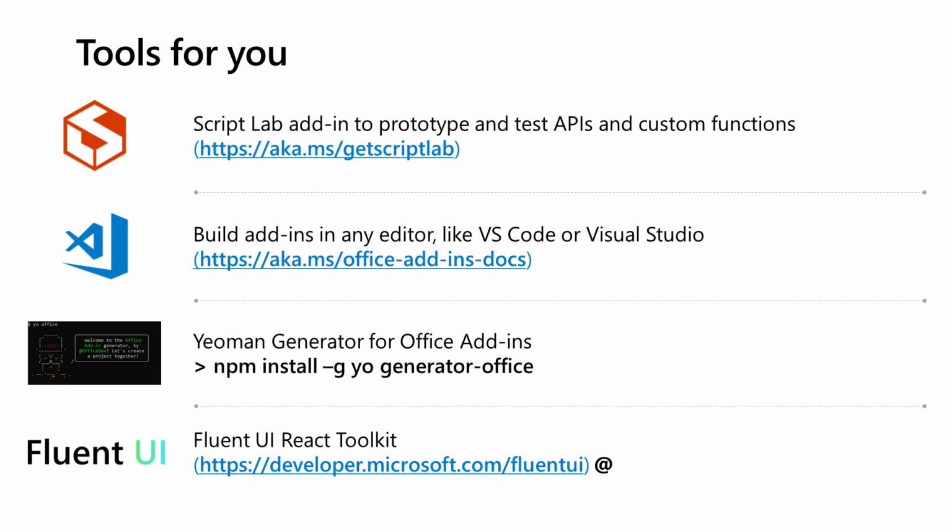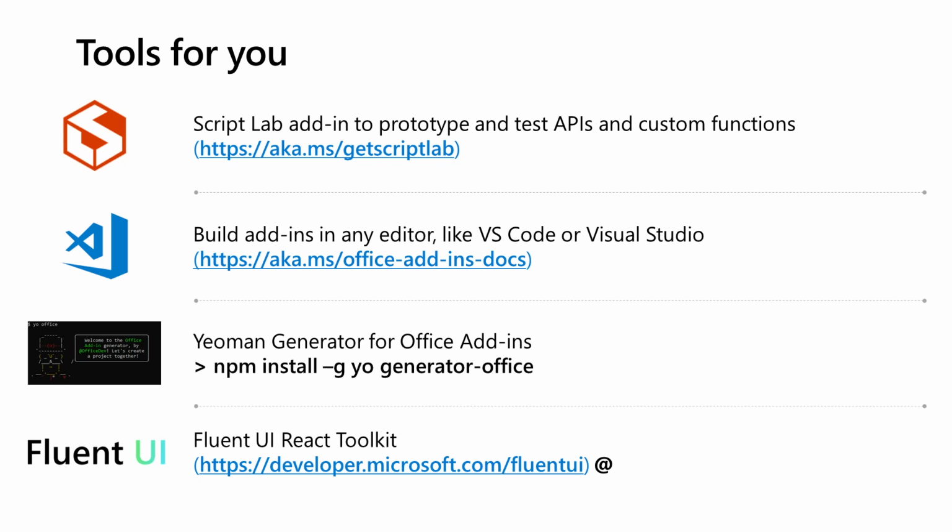Thank you, Allison. Allison shared some awesome demos with ScriptLab. ScriptLab's an awesome tool to help you get started. We also have additional tools such as the ability to build your add-ins using Visual Studio Code or any other editor. We have a Yeoman generator that helps you create projects in the JavaScript framework of your choice.